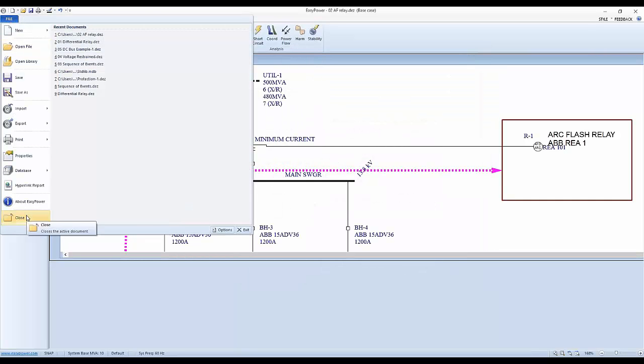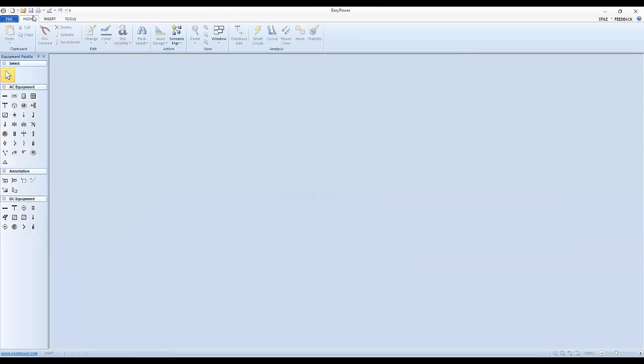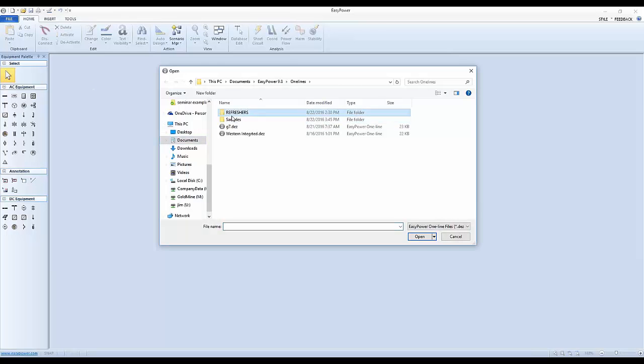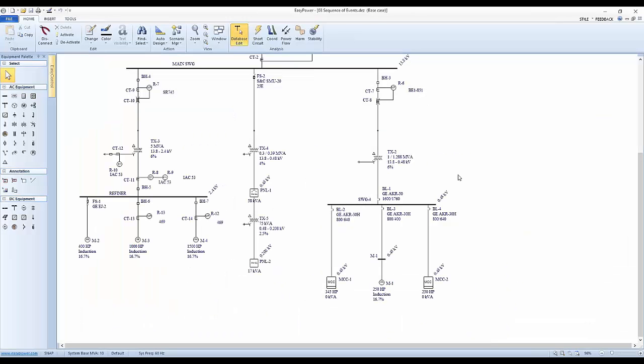Next topic, and I wanted to emphasize this in part because in a complex system, I believe one of the more valuable utilities in the EasyPower tool suite is sequence of events.